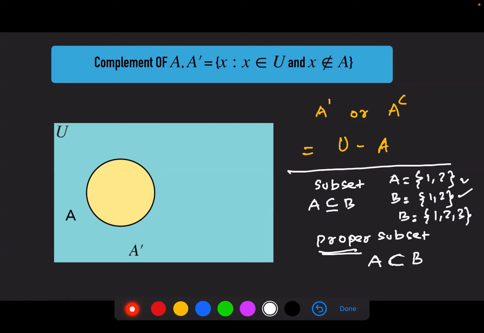So this generally means that B has a few extra elements which are not present in A. If I'm using that sleeping U with a line below it, that means B may be equal to A, or B may have a few extra elements. Both are okay. You're getting it? Yes. When you are very clear that they are equal sets, maybe you're better off writing a line below. Just a note on those symbols. Are we clear here? Yes.